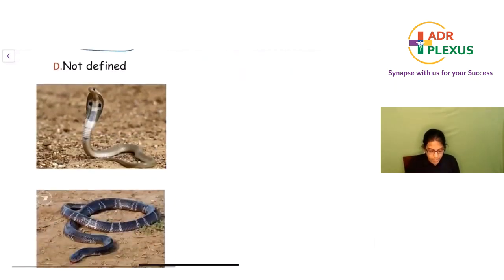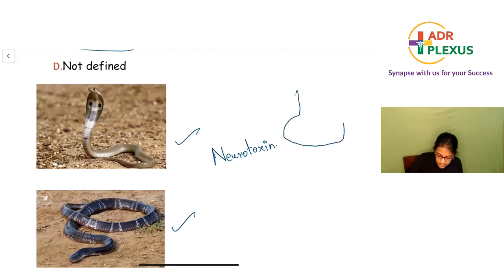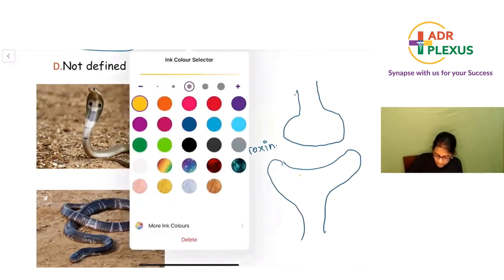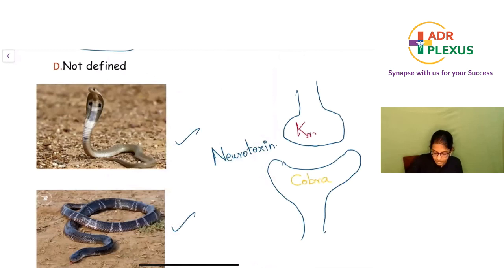So let's look at our big four of India. We have the cobra, we have the krait, right? We have vipers, Russell's viper and saw-scaled viper. If you take cobra and if you take krait, they both are neurotoxin, but the only difference is that the cobra venom tends to act in the postsynaptic region. So cobra is going to come and sit over here, whereas krait is presynaptic. Yes, they both are neurotoxin.